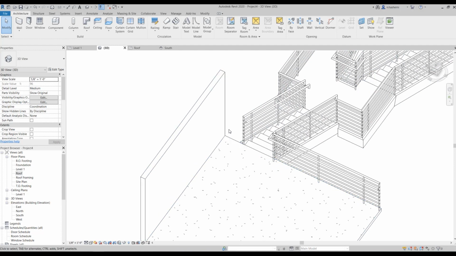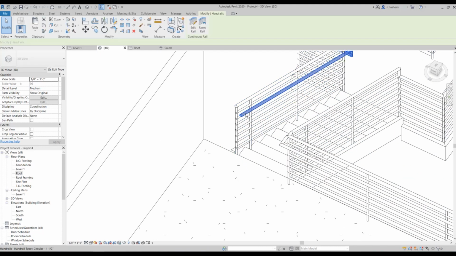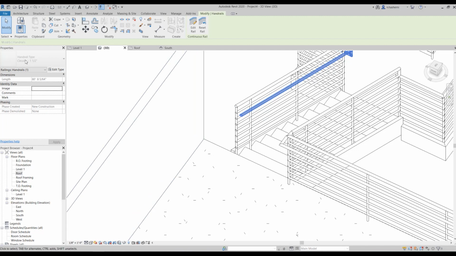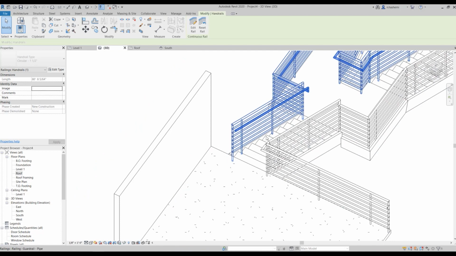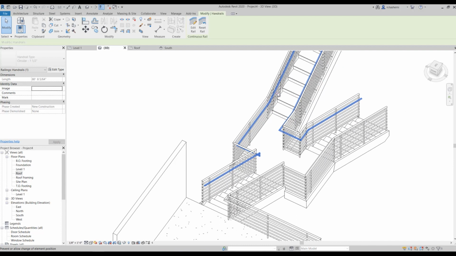So for example here, I don't want the entire railing to turn at this point and get to the wall. I only want that for the handrail. So now I'm going to do the adjustments so you see how we can do that. Now let's select the handrail and go to edit type. You can see that this is actually grayed out, and that means that we haven't unpinned the handrail. So the first thing you need to do to edit a handrail is to first select and then unpin it.